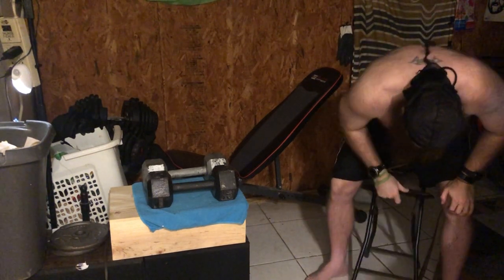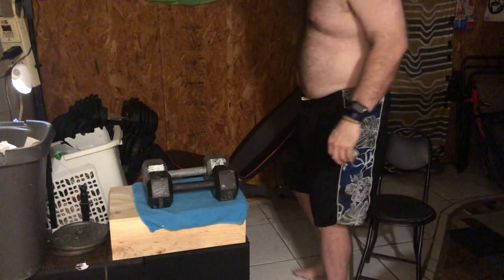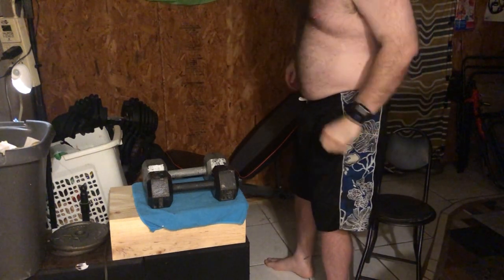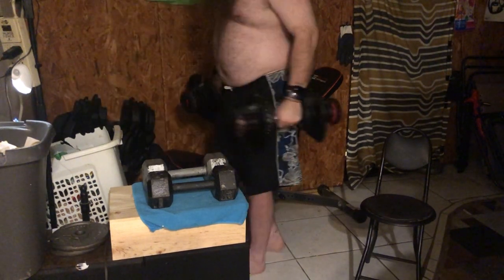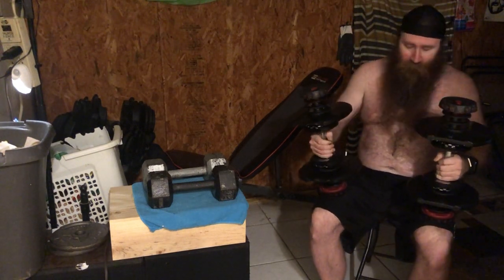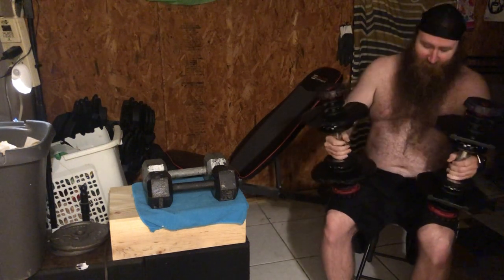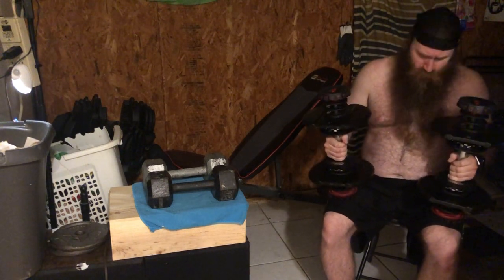Okay, so the third part of the medley is skull crushers, and I have this trusty chair here so I don't have to do them standing. I'm going to sit here, grab that weight, and I did write down 13. I remember it kind of mirrored, so I'm hoping... I don't know what I'm hoping. I'm just going to find out what happens. But more than likely, I'll say up the weight and lower the reps for next time. So that's going to be my prediction right now. We'll see what happens with 13 skull crushers.